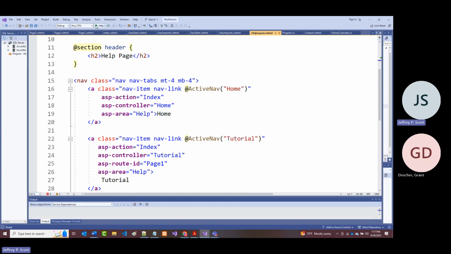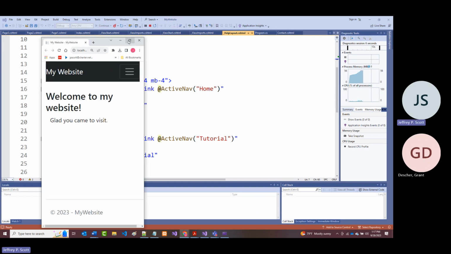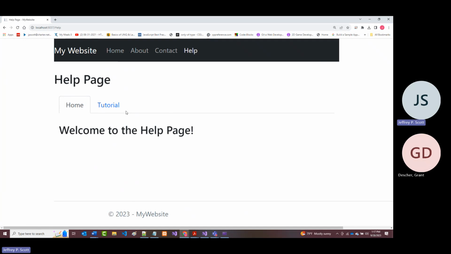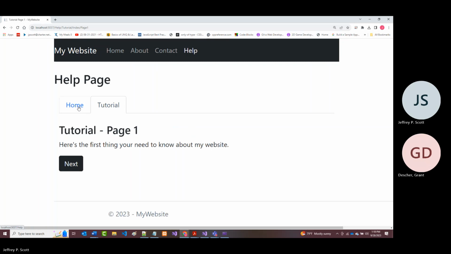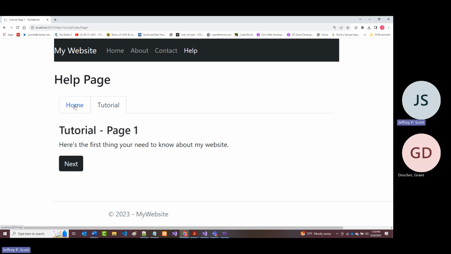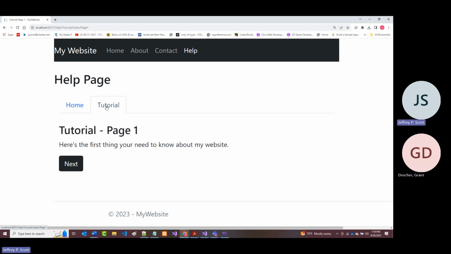So when we run this, and we come in and click help, it's which one's active. And technically, it looks like the coloring is the one that's not active, because that's home and that's tutorial.